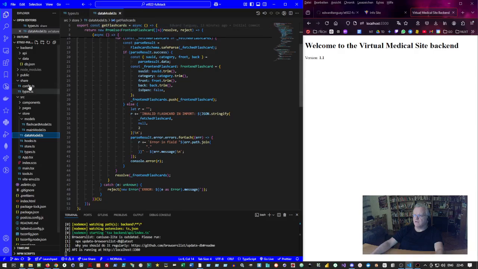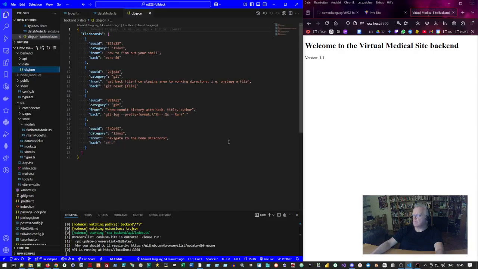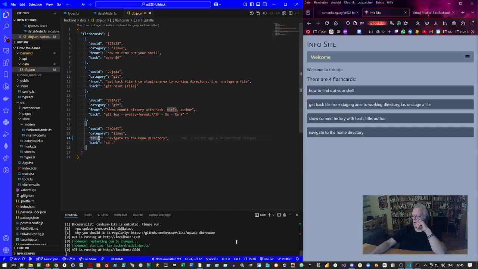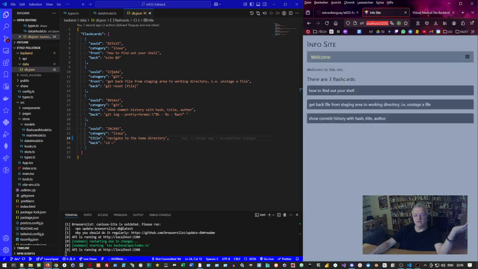So we have here the db-json, and we have here our site, and so we load it, and everything's okay because all of this data is valid. But what if somebody added a flashcard here, and instead of front, they called this title or something like that. Okay, now it just hot reloaded, and now if I reload this, we'll see that it only brought in 3 flashcards because it only wants valid data in the application, and that is very nice.